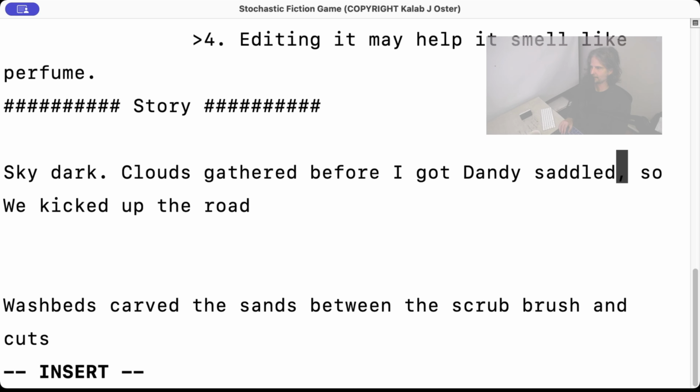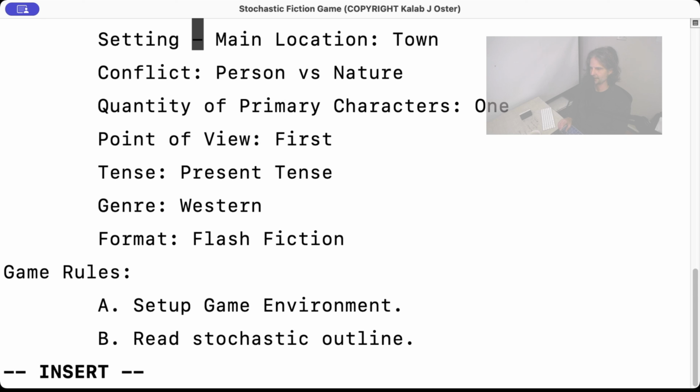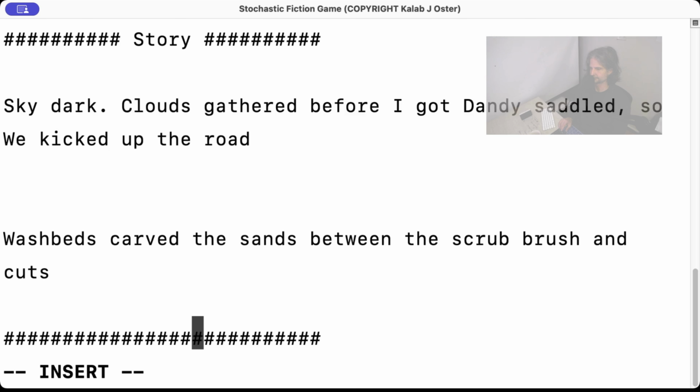I should probably, maybe if I describe subtly that this is dry. Sky darken. Is it present tense? Okay. First person, one character, person versus nature. Conflict in a town.